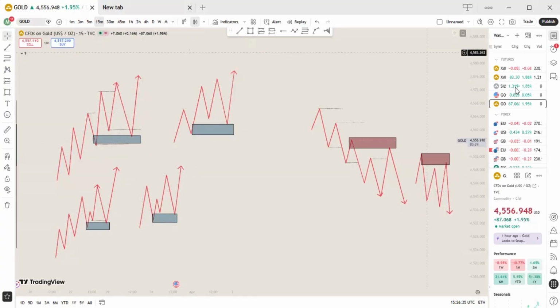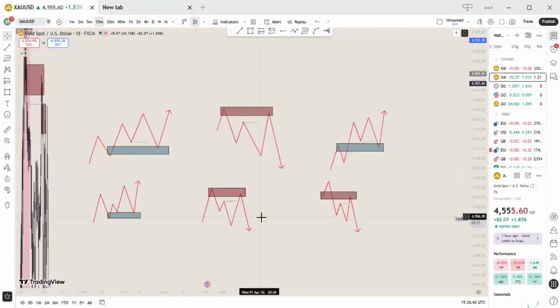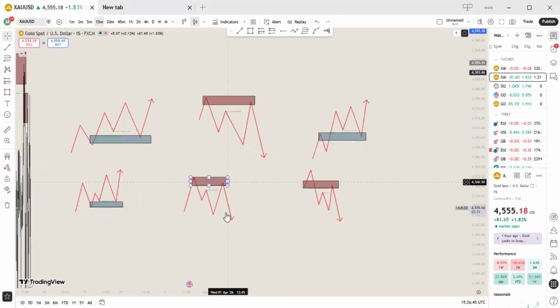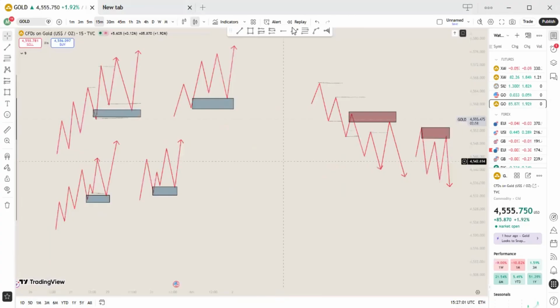Now the bearish version of the blue pattern is what I call the happy pattern, which is this trading pattern right here. Liquidity before a break of structure, but the bearish version of the blue pattern. Now let me explain for you guys. Liquidity before a break of structure.